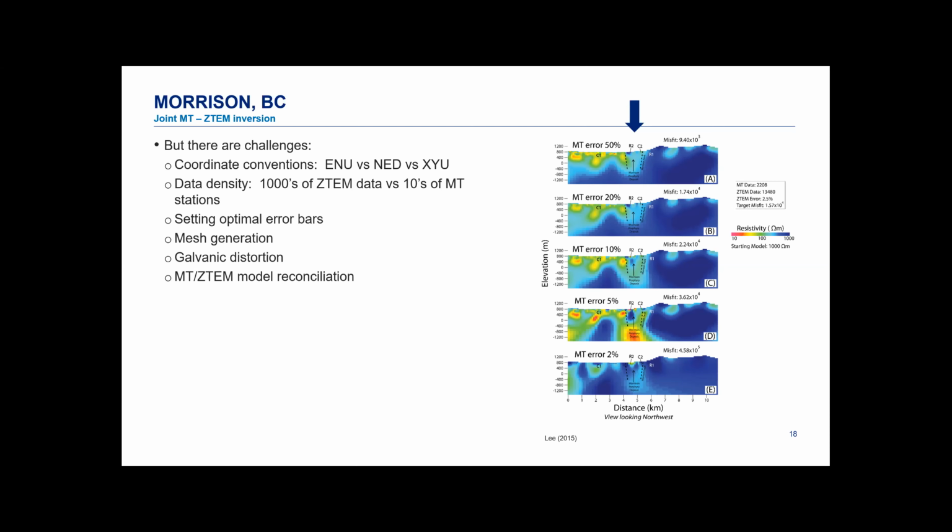You can turn it around and say I can fit any data with any model by just making the error large enough. If I assume my MT data is 100% error, everything fits. And of course, what you said also plays into that. But yeah, it's a technical issue.